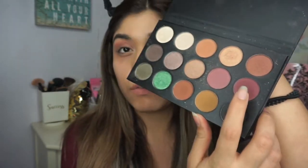I'm gonna use my finger to put this shade on my eyelid because I don't want fallout — with a brush I feel like it's gonna wash off. So I'm just gonna dab my finger into the shade. They are so pigmented and I love this eyeshadow palette. I'm just gonna go ahead and apply this on my lid.